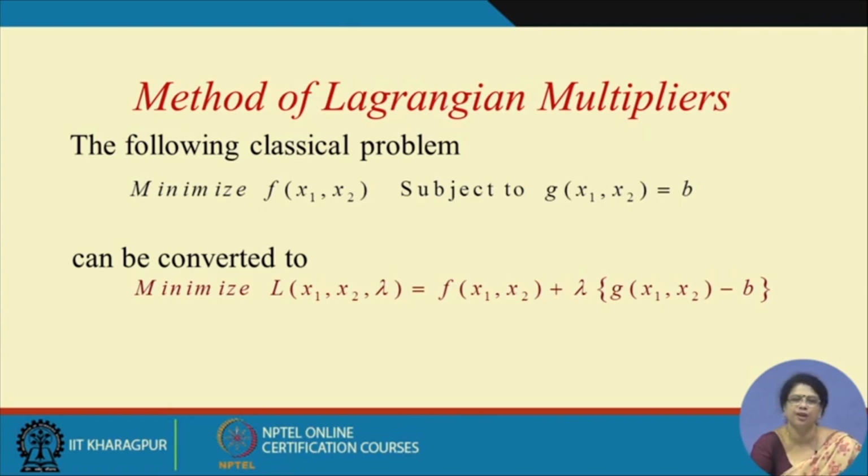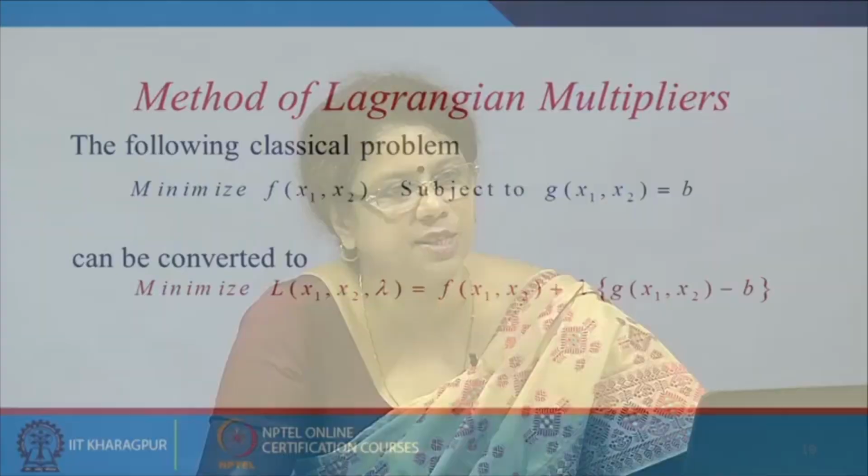Again I would say, for an unconstrained optimization problem, if the function is twice differentiable, then the best way to handle it is to go for the first order derivative, the gradient of the Lagrange function, equate it to 0, and get the stationary points. After that, find the Hessian matrix, see the nature of the Hessian matrix, and from that nature try to calculate the optimal solution. That is again the simplest way.